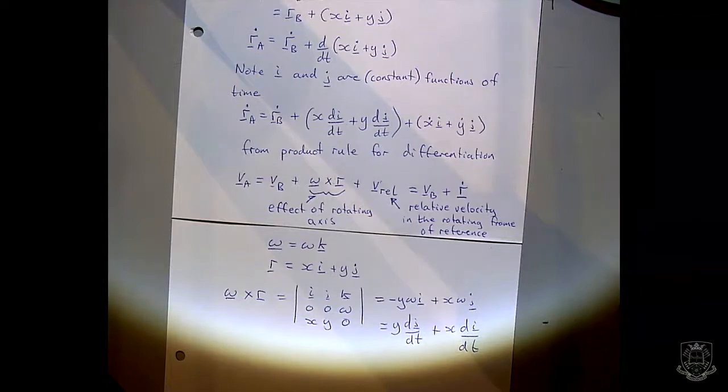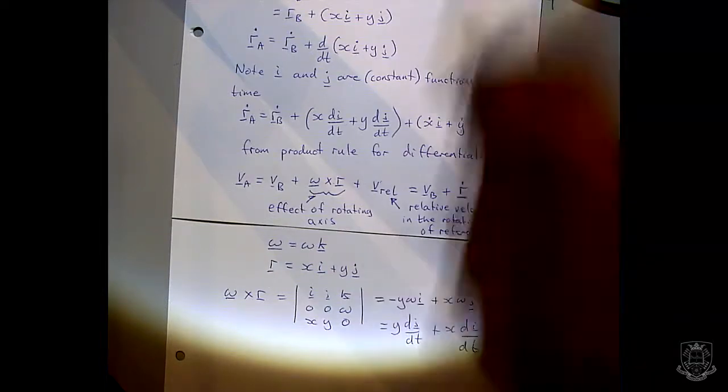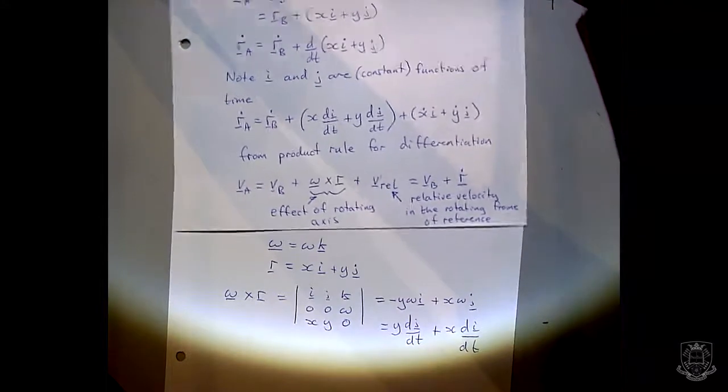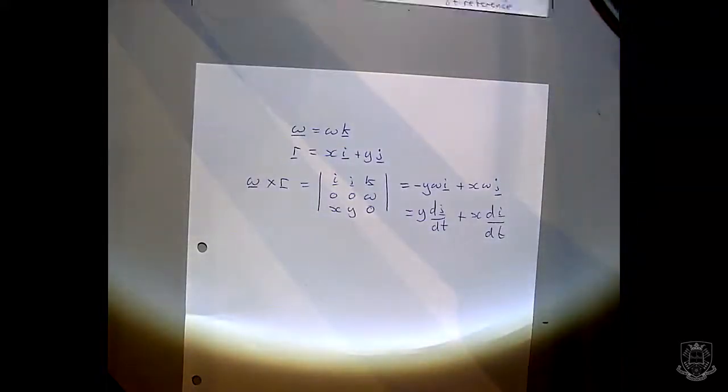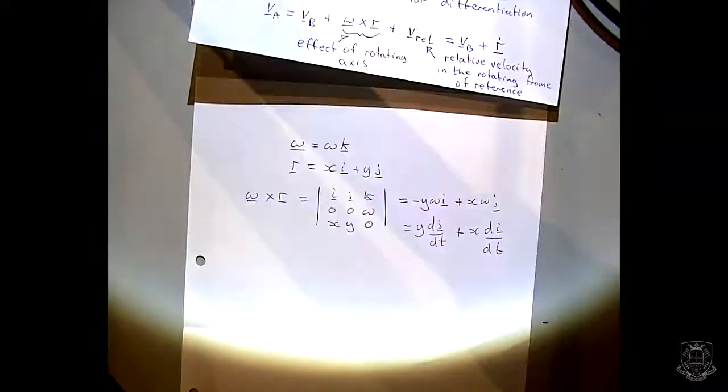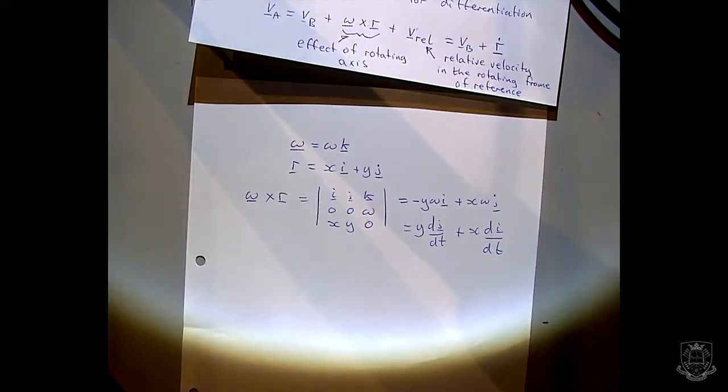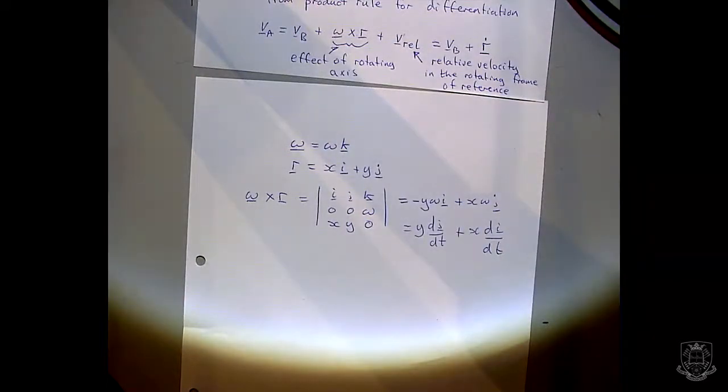Either fortunately or unfortunately, depending on your view, it doesn't stop there, because we very often need to know what the accelerations are. The accelerations become very important, particularly in things like space systems, because we can relate acceleration to forces, can't we? So we need to know what the relative acceleration is as well. And of course, what's going to happen is we're going to differentiate the velocity expressions, and because of the product rule, things are going to get more and more complicated, aren't they? Well, that's unfortunately the case, but there's nothing we can do about it.